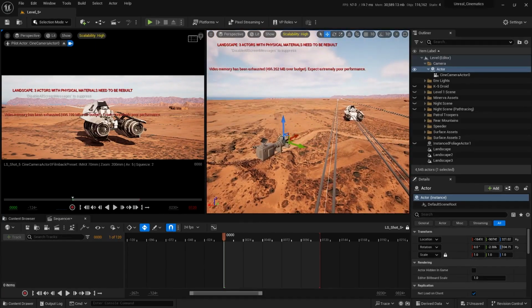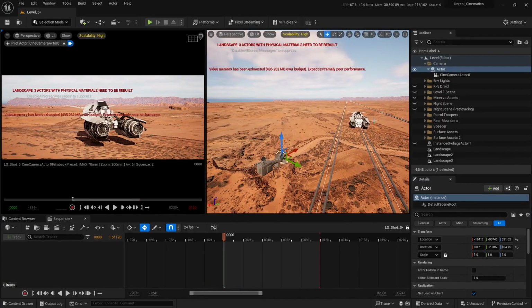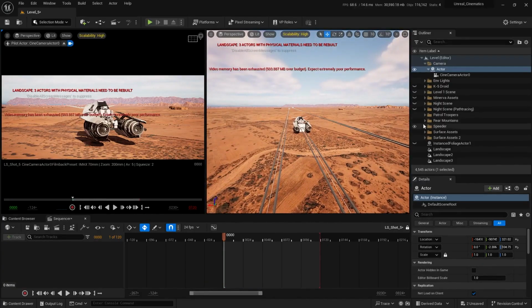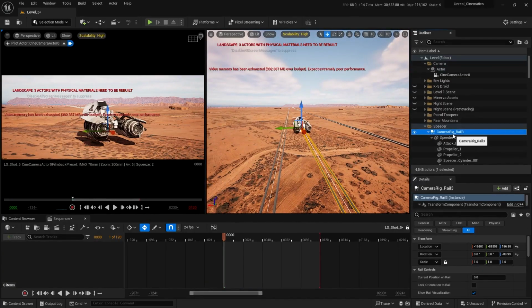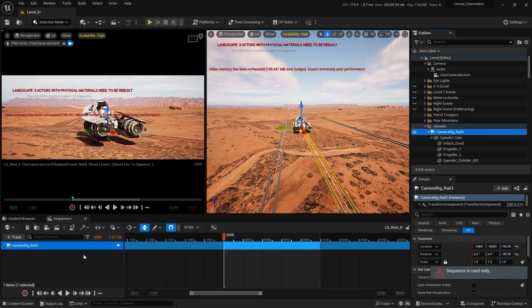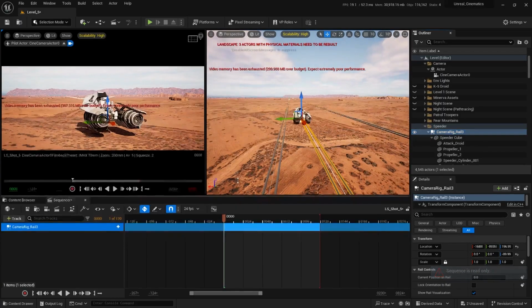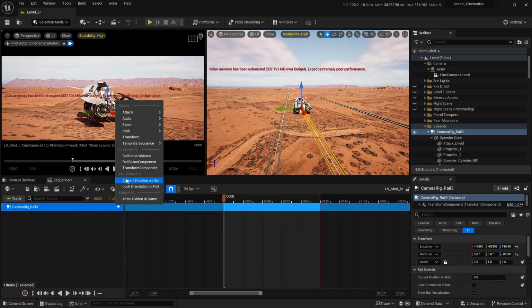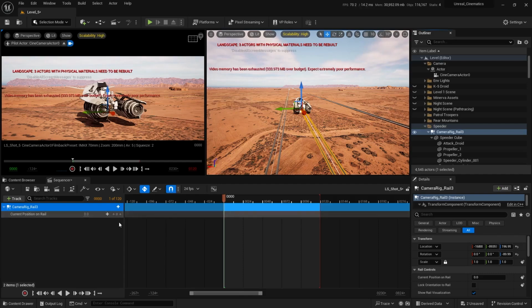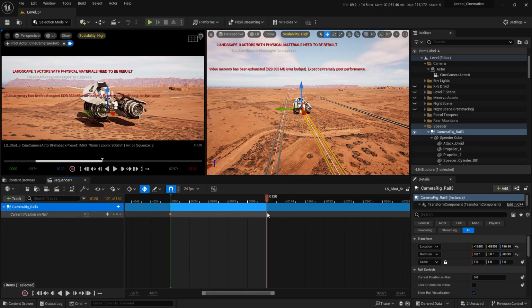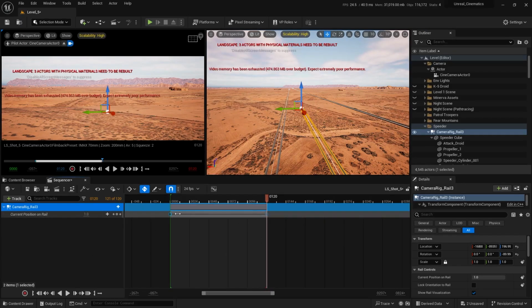Okay, so let's now go ahead and select the cube of the speeder, the track of the speeder, and I'll bring it into the sequencer. The sequencer is locked. Let's unlock it and let's try it again. There we go. I'm gonna bring this window up here and I'm gonna add this parameter of current position on rail. I'm gonna add a keyframe here and let's move to frame number 120 and I'll change this value to 1. Let's select both of these keyframes and change the keyframe interpolation to linear.